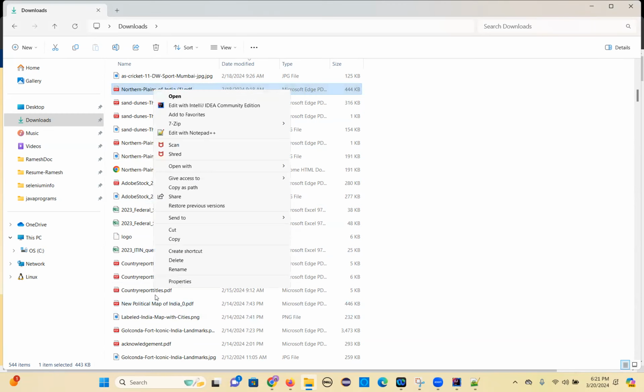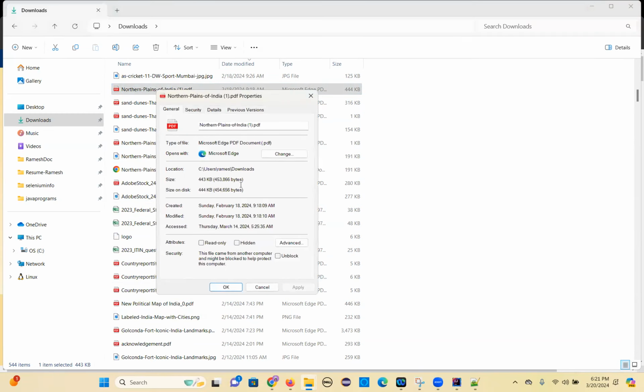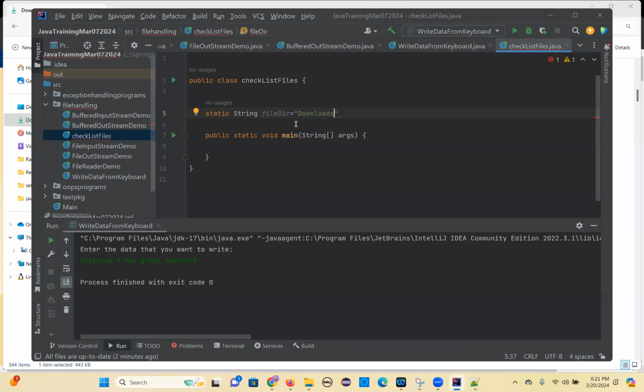So in properties, the path is this one. You have to use this path, then only it will work, otherwise it won't work. In this directory, I want to find out what all the different files are. I'll print all the files, or you can filter them, only PDF files or only text files, only JPEG files. It's up to you what kind of files you want to filter. So how can you get them first, right?